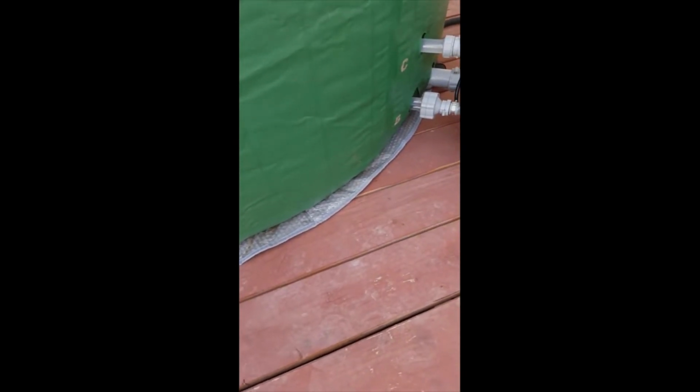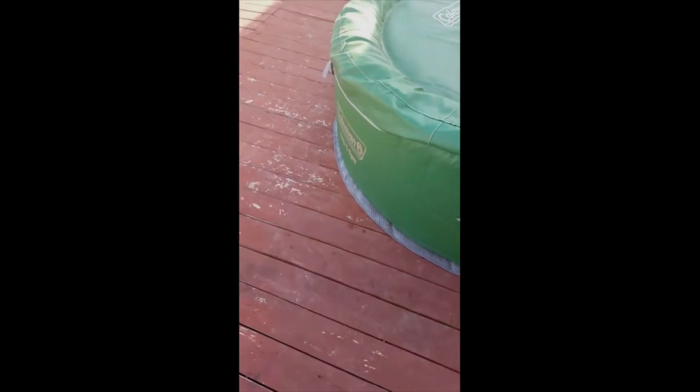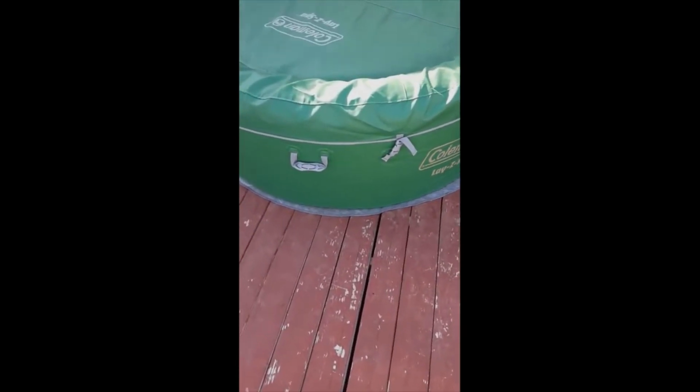Sometimes, like if your power goes off, you'll need to reset it. And this little mat down here, it's barely bigger than the hot tub, but you can see it. It's just for a little bit of cushion. I have it up here on my deck. I had an Intex hot tub before, and it did sink down my deck a little bit. Not sure if you can tell, but I have cinder blocks under there now, so I know it can't sink anymore, but it's definitely sank down.